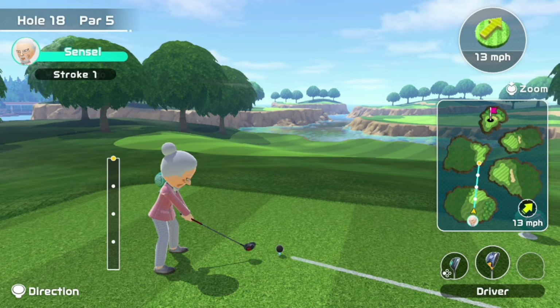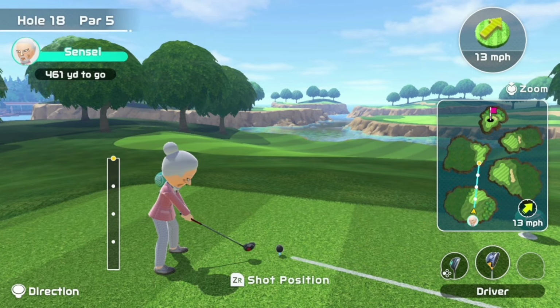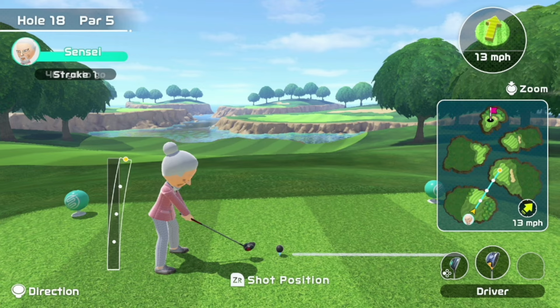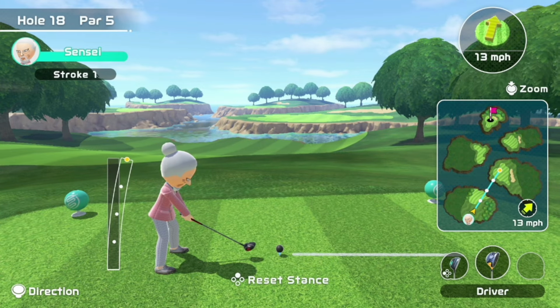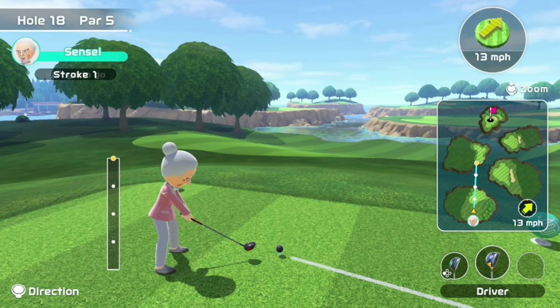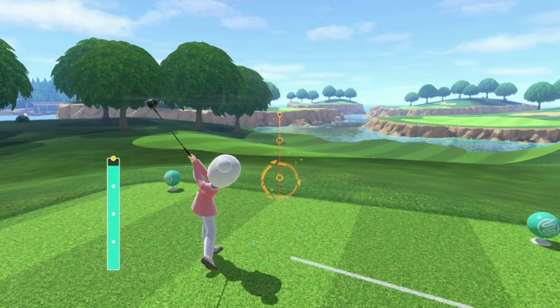So usually when I'm playing online, in-game scenario, 4 miles an hour headwind is the max that I feel comfortable going to the island on the left. Otherwise, just go on the right. It will make your eagle opportunity a little bit harder, but still easy birdie. Now in this case, I'm totally fine going on the left, so I'm just going to go full power with the driver. Nice shot.